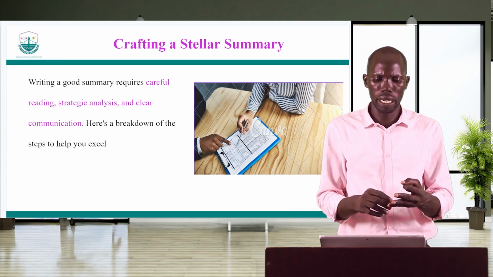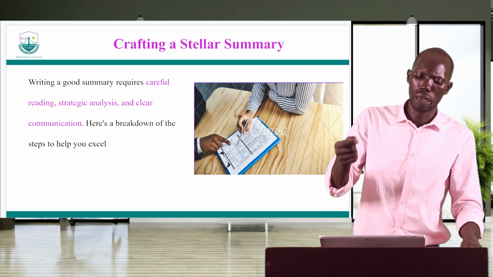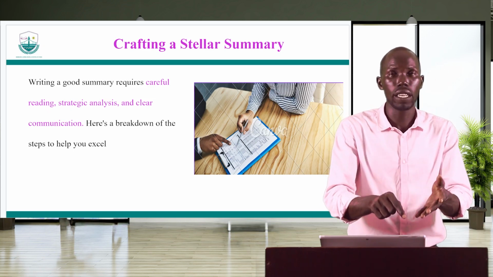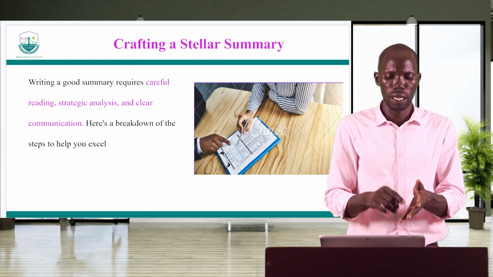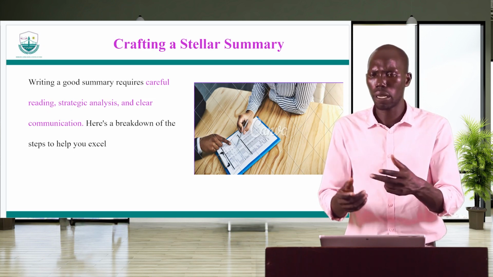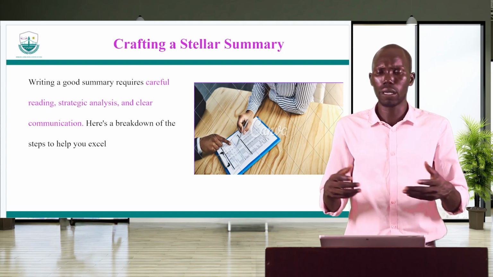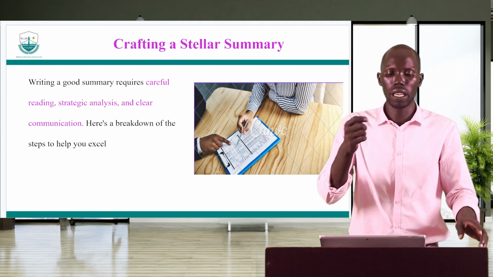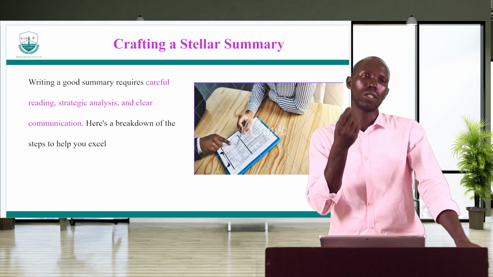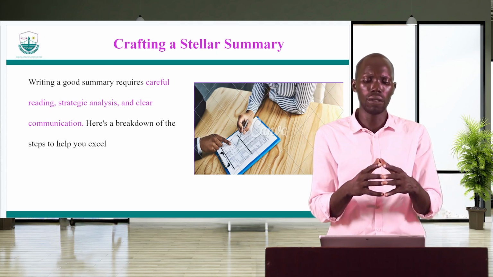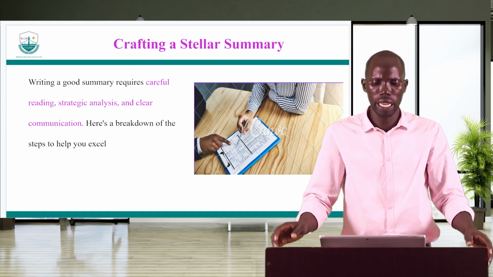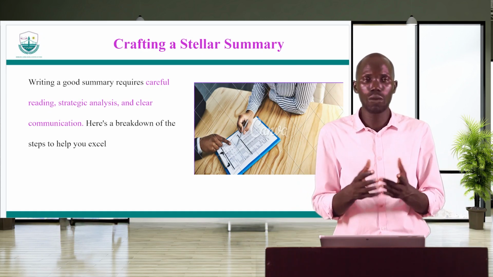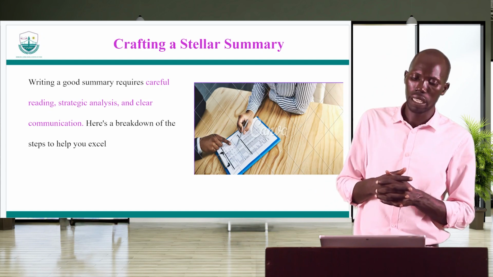If you can't do that, it would mean summarizing a text would be a little difficult for you. So it is important that once you're writing a good summary, you should carefully read the text. After reading the text carefully, you should analyze it. And once you're analyzing, you may be required to note the points that the original text portrays in response to the given prompt. Once you're done noting those points down, can you respond? Can you write those points clearly? If you can do that, it will mean you can summarize a given text properly.